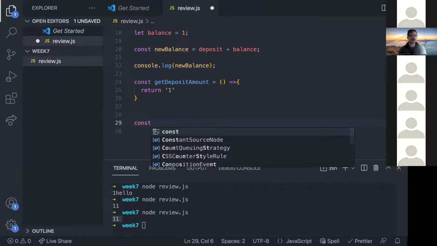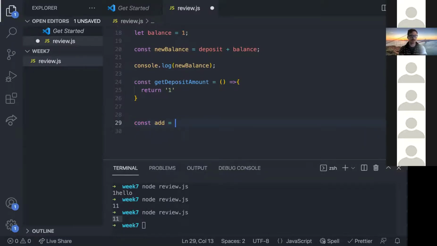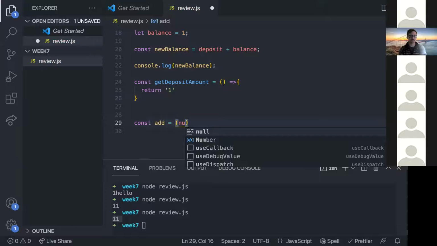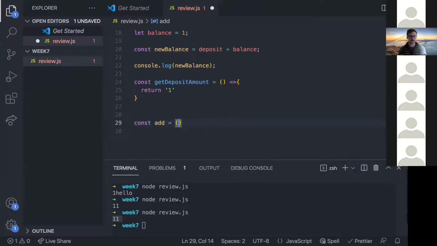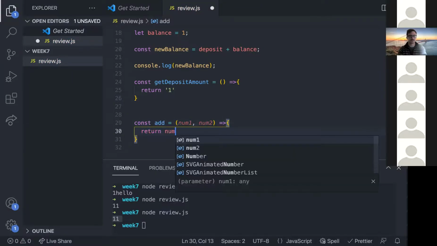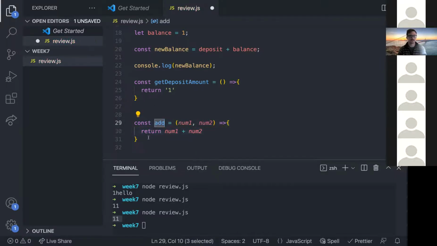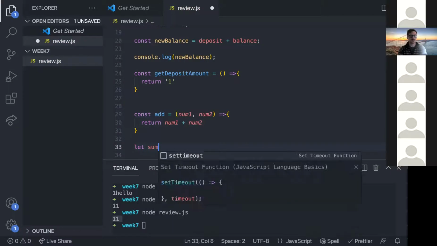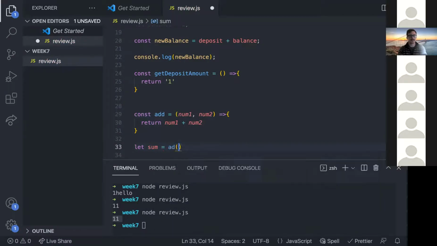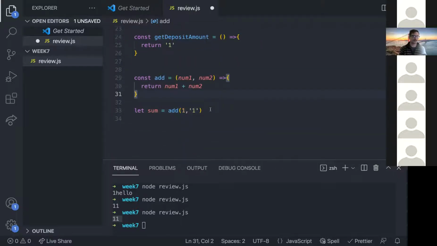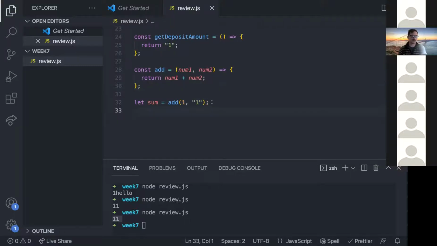That's kind of what you have to do when you're writing code. So if I go just to my normal JavaScript file, num1, num2. Let sum equals add 1 and, so if I do this in just a JavaScript file, this is not going to break.